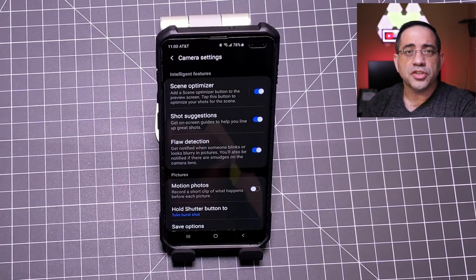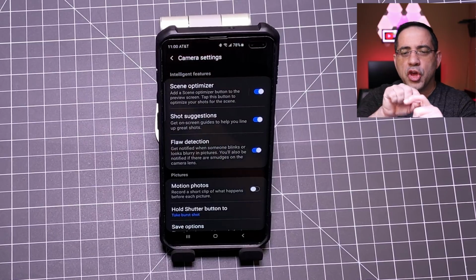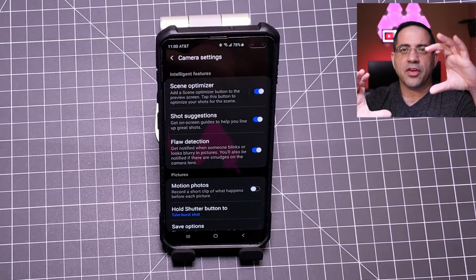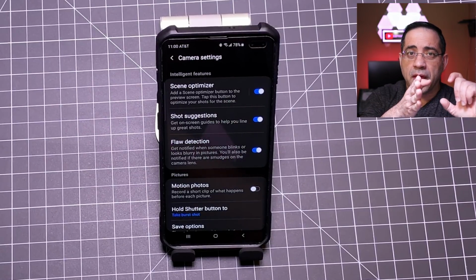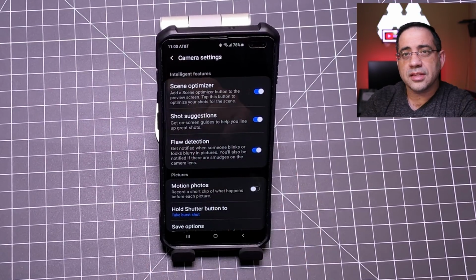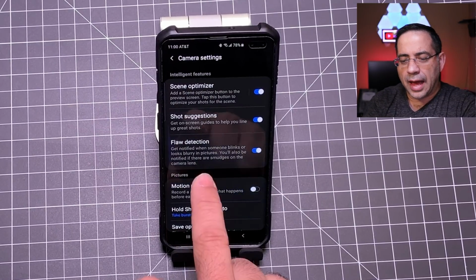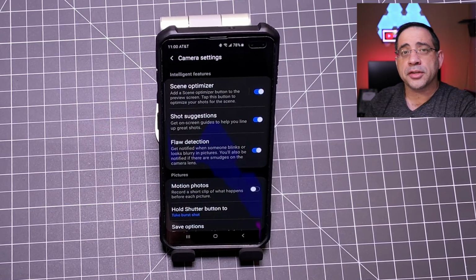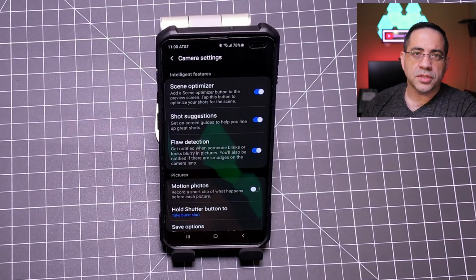So the next feature within the camera settings is the shot suggestion. And this shot suggestion is going to even help you with aligning your photo. So literally on the screen, you're gonna see a little level line saying that your hands are crooked so that you can align it. It's gonna help you align the person in frame if you want them in the center. All those things come through shot suggestion. I would check it out, because it's definitely a cool feature. And the last one here is going to be flaw detection. So how many times have you taken a photo and then someone blinked or someone moved their head?